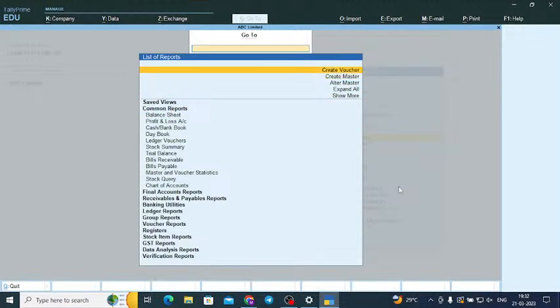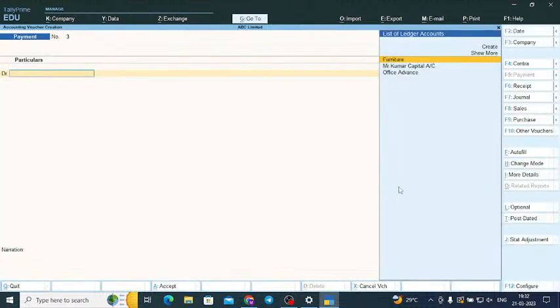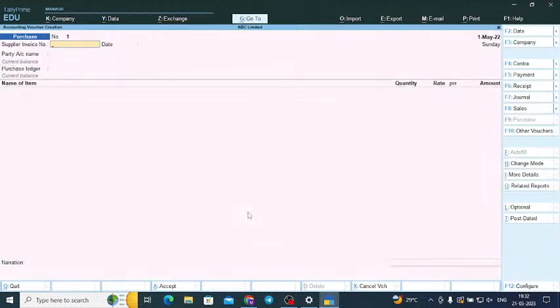I create a voucher. Okay, what is the transaction? We are buying. Buying means purchasing, correct? The shortcut key for purchase is F9. Good to go? Fine. What do we do? It appears in inventory mode and all. I am just changing it. I want to change the mode of this particular screen.